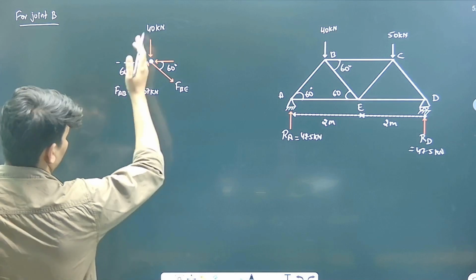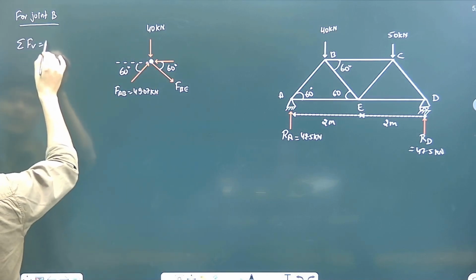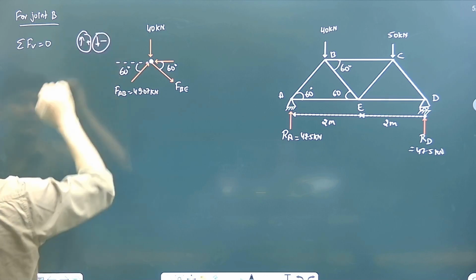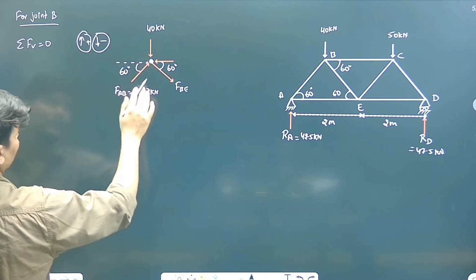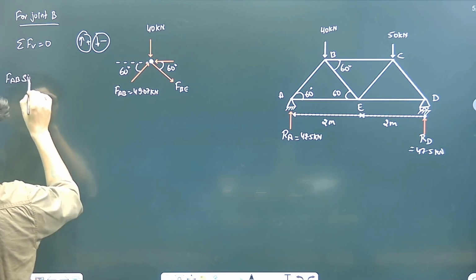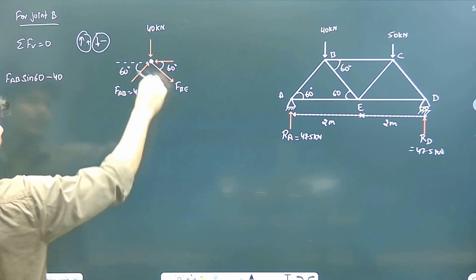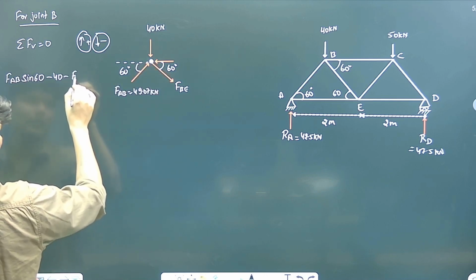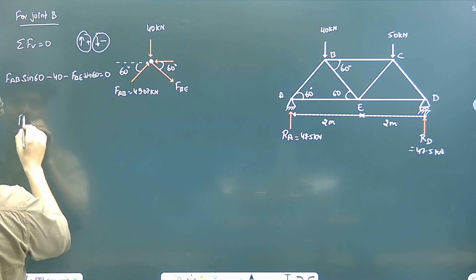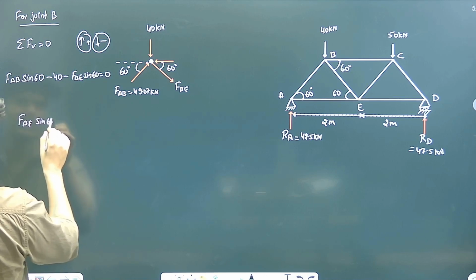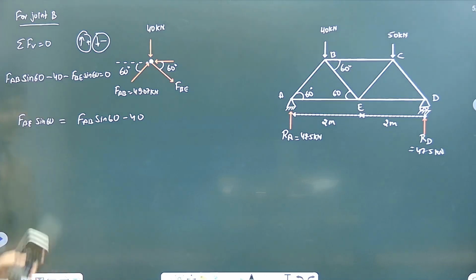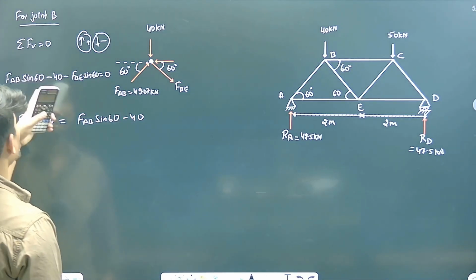Now let us resolve vertical first. Summation of all the forces in vertical direction is 0. So taking upward positive, downward negative. Right. So upward forces, how many forces are there? Upwards are F of AB, the sine component, sine 60, minus 40, also going down, minus F of BE sine 60 is equal to 0. Resolve this. I can say F of BE sine 60 will be equal to F of AB sine 60 minus 40. Right? ये इसको इधर लिखे गए पॉजिटिव हो गया. This is the remaining quantity, F of force in AB member sine 60.